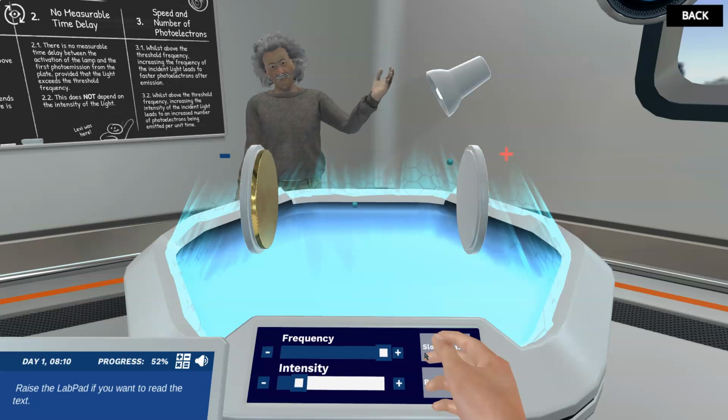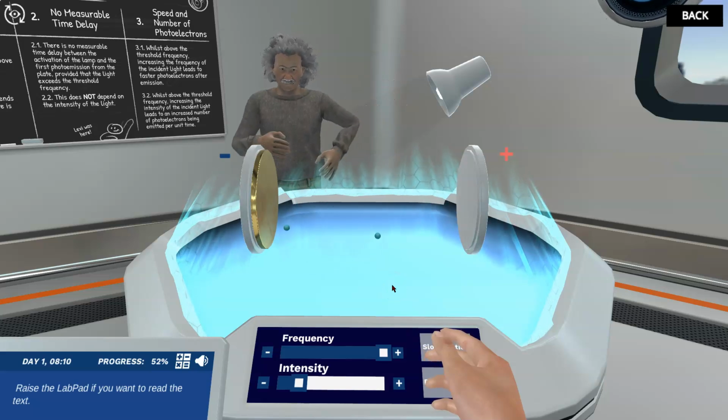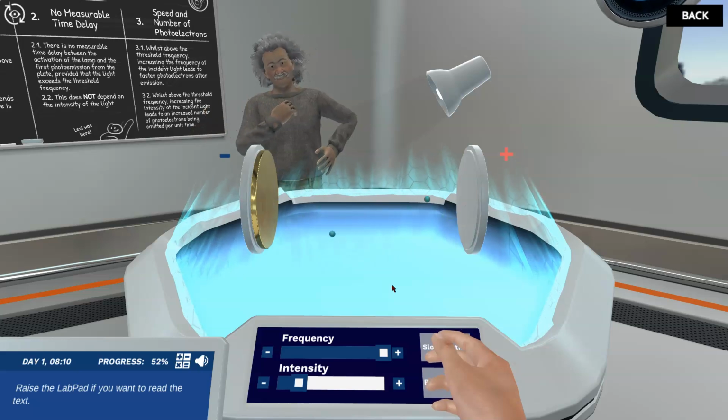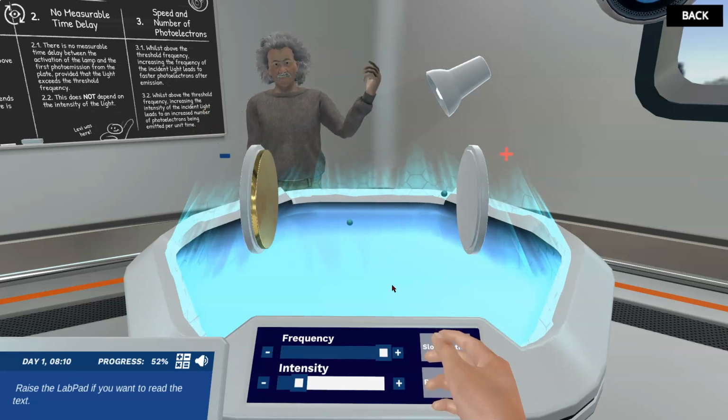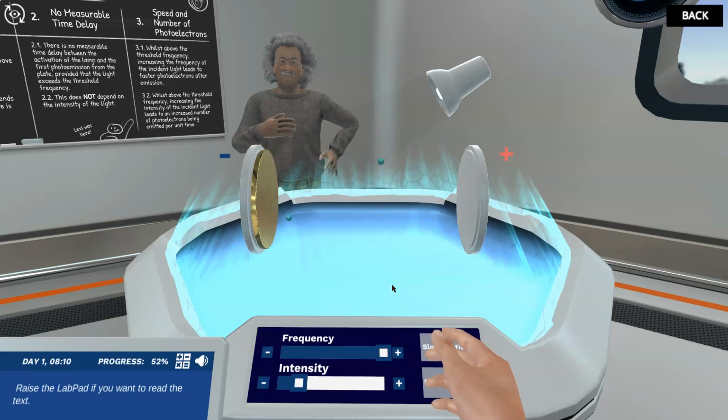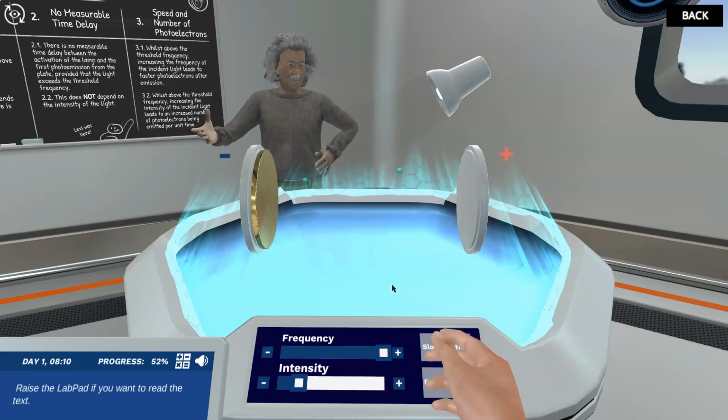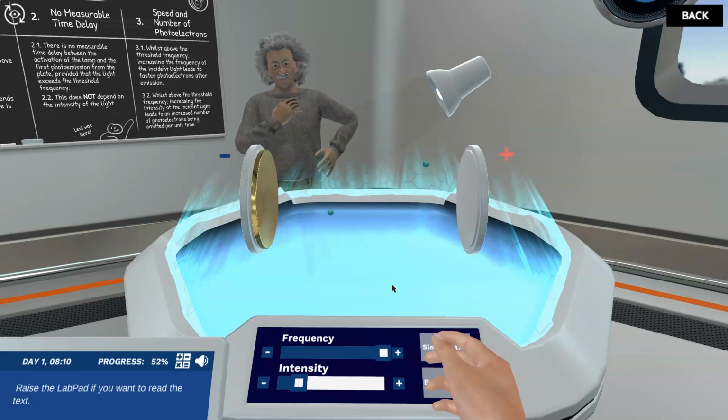We can now think of the photoelectric effect as a one-on-one interaction between photons and electrons. When we shine light on a metal surface, individual photons are absorbed by individual electrons. The electron gains all of the photon's energy at once and is ejected if this energy exceeds the work function of the metal.